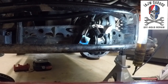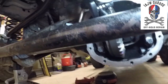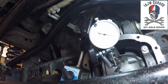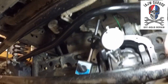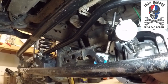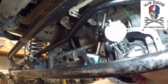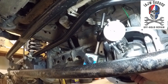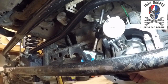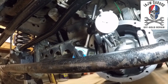Okay, so I set up my dial indicator so that I could measure the backlash. Hopefully you can see that. It's about 9. It's supposed to be 5 to 8. I am not taking this thing apart for that small of a difference, it'll be fine.